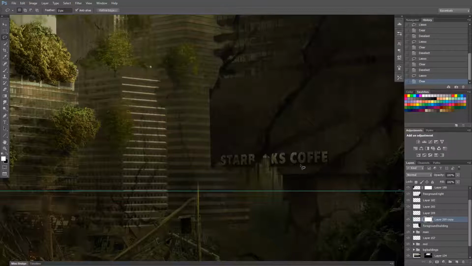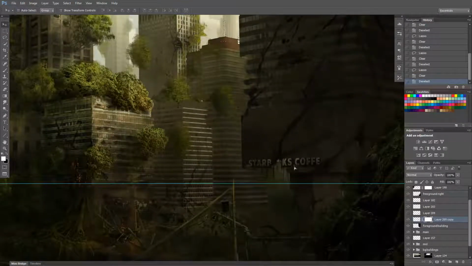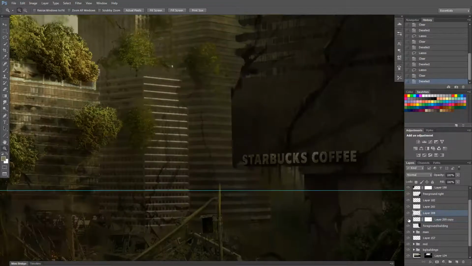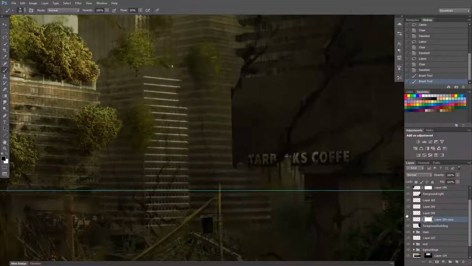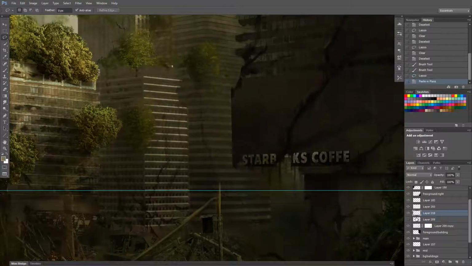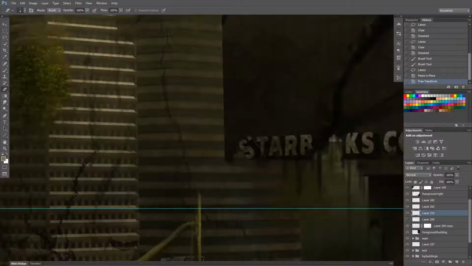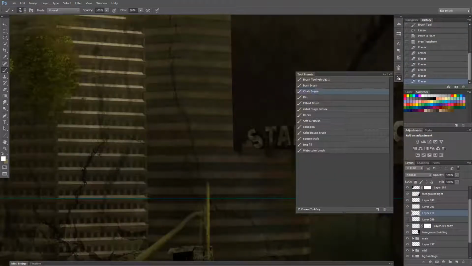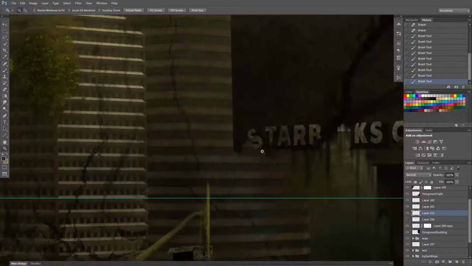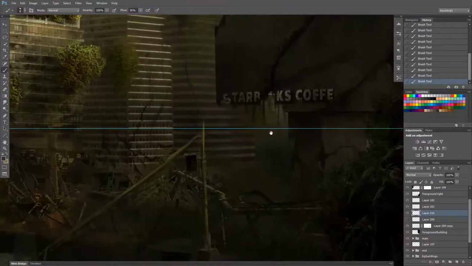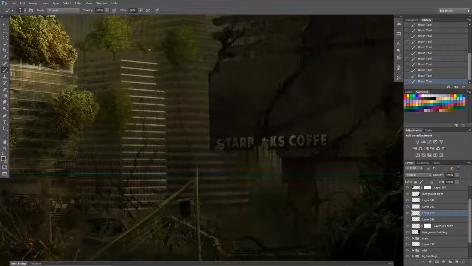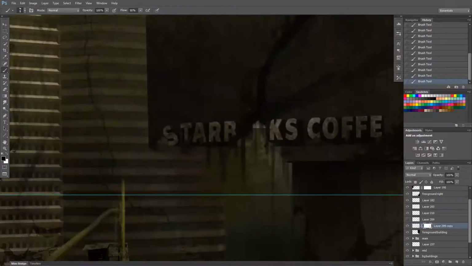I just want to wreck a sign or a logo that people can recognize. It's these little things that people recognize and feel fun or excited about. So when I put it on DeviantArt, some people noticed it, and a lot of people said, "Oh yeah, they like the wrecked Starbucks logo," which is a fun thing to do.